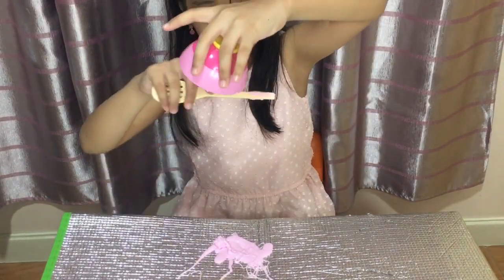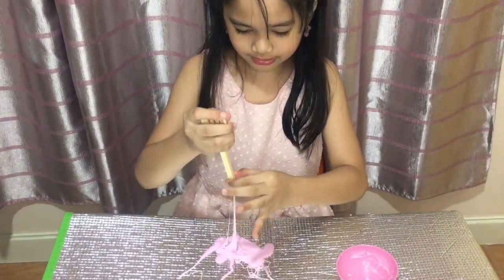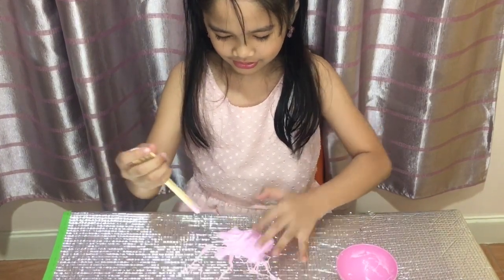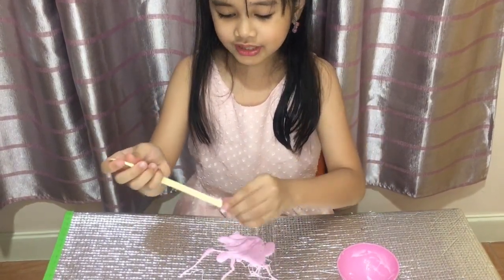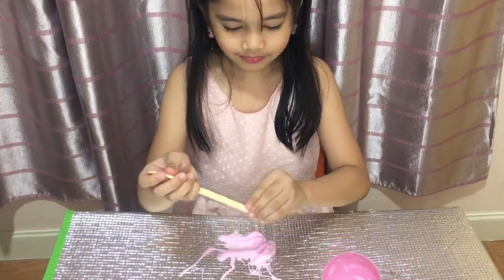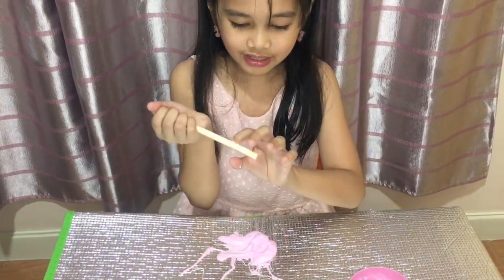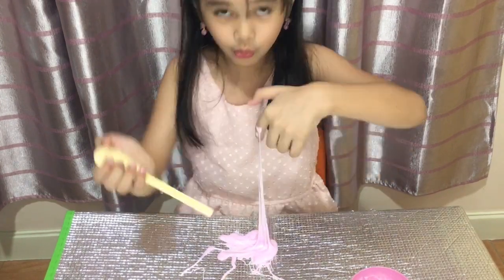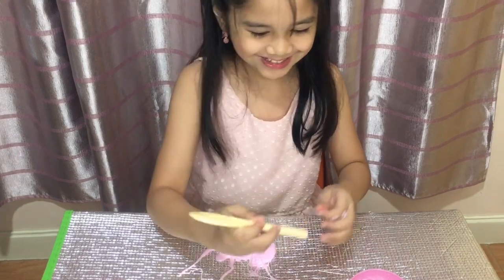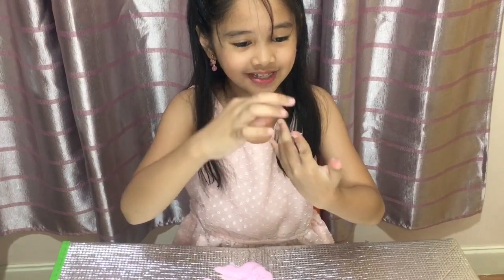Alright, we're gonna get those after I play with this. I have to get this slime off this spatula. Ew. Oh my god, this is my first time making big slime. Okay, this thing is popping up. Okay, whatever. And there's some slime here because there's a hole in my spoon. Or should I say spatula? Okay, it's sticking to my hands and I hate when that happens.